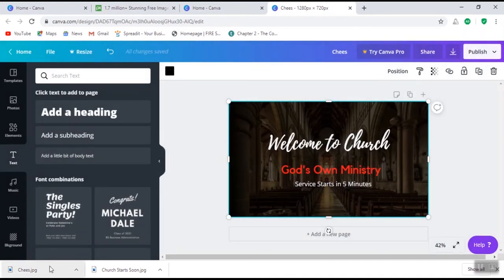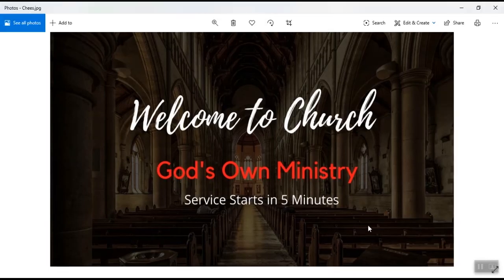Now this is what we have just created. Let me open it up so that you can take a look at it. Okay, this is actually what we have created. It's coming up. There you go. So this is the graphic that we have created in Canva in just a few minutes. You can do this literally within 2 minutes. By the time you start using Canva, you can see that it's something very simple. It is not rocket science.